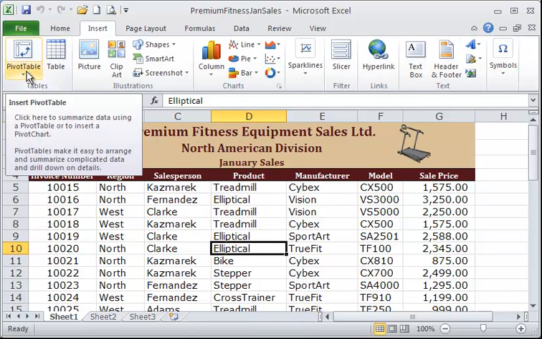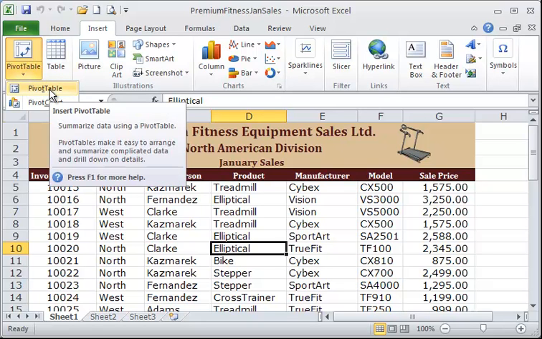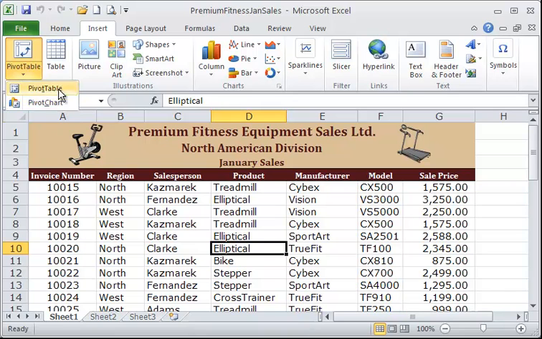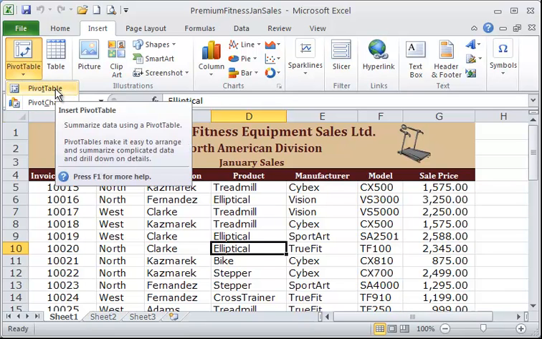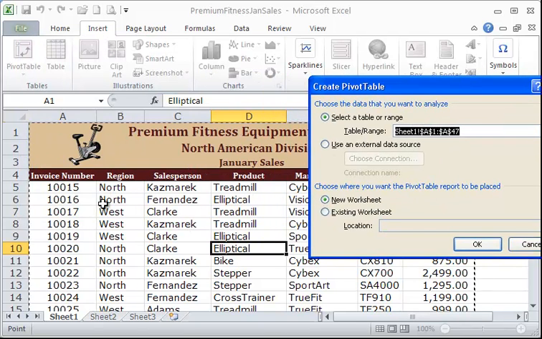We do want to click on the bottom portion of that first so that you can see that there are two options under that button, the pivot table and the pivot chart. So we'll look at both of those, but for the first one we want to go to pivot table. And if you'll notice, if you don't select beforehand, it'll take the entire area that you're within because we don't have a space between the titles and where the column headings begin. So you'll notice that range is not correct.